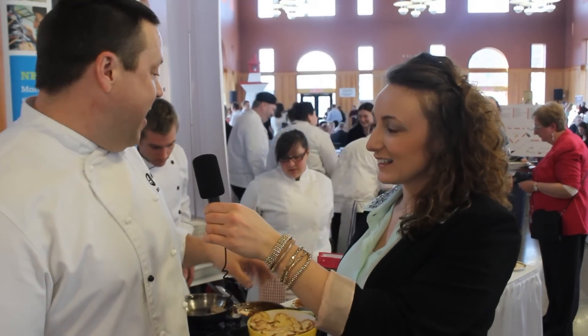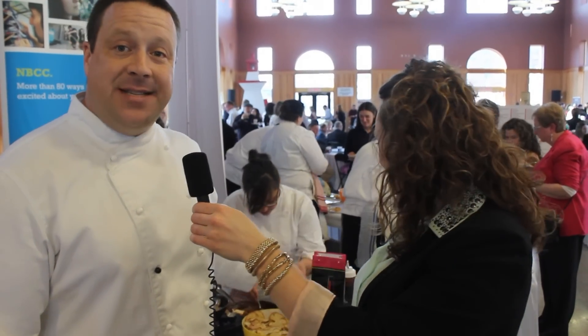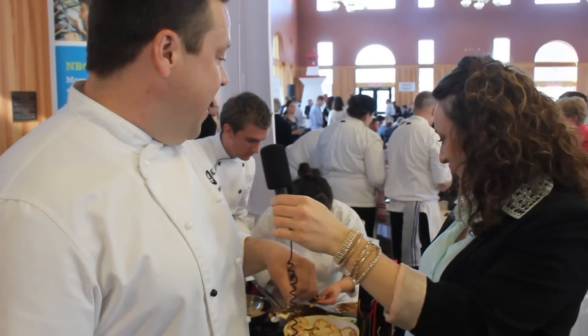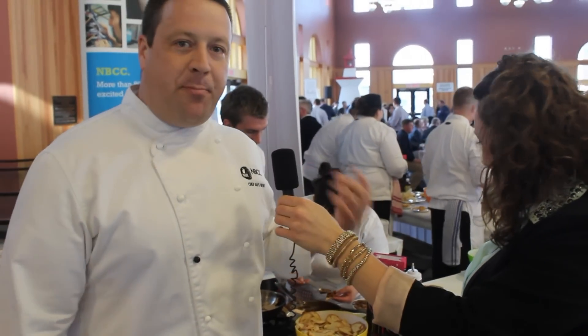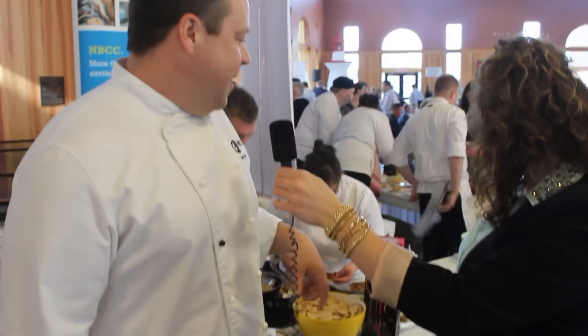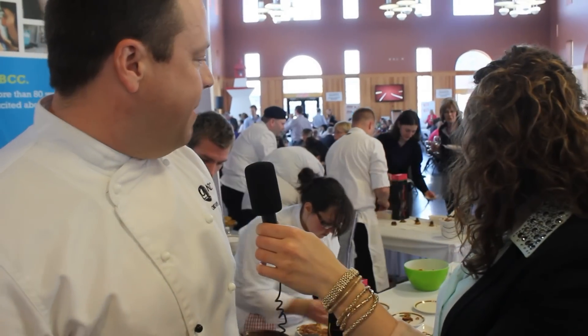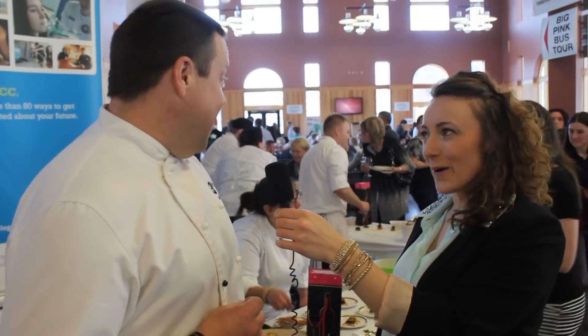So one thing we have happening right behind me is a molasses infused sausage which Kyle, the gentleman behind me, made yesterday. They have molasses deep brown beans with some pork. They've got some small onion rings, a little bit of molasses garnish, fresh arugula. And over here on the other side we've got Matt doing a molasses and rum cured hot smoked haddock with a southern style slaw that incorporates some molasses as well.